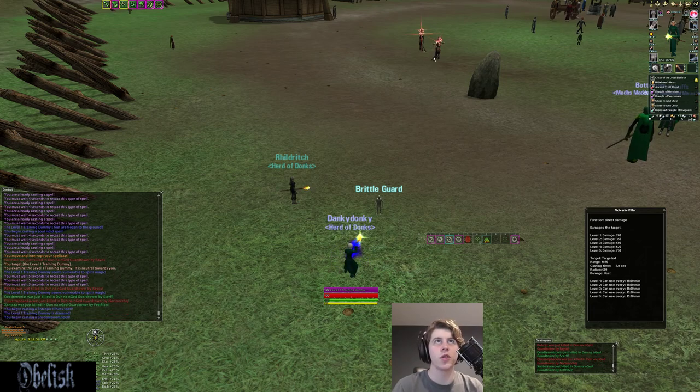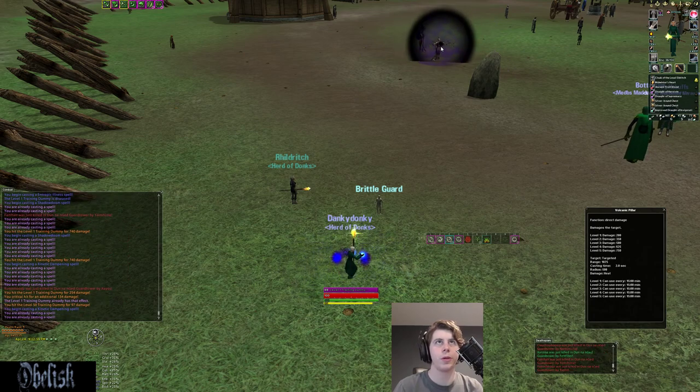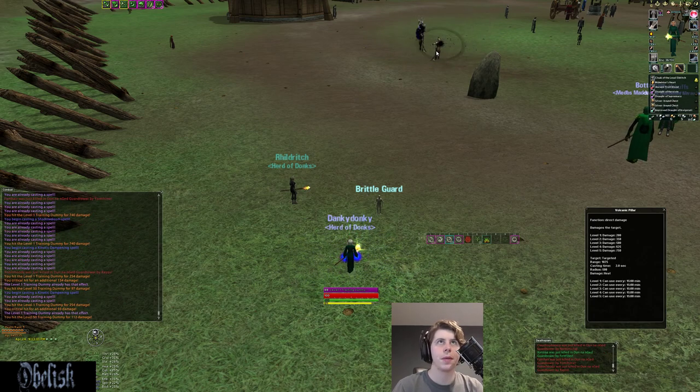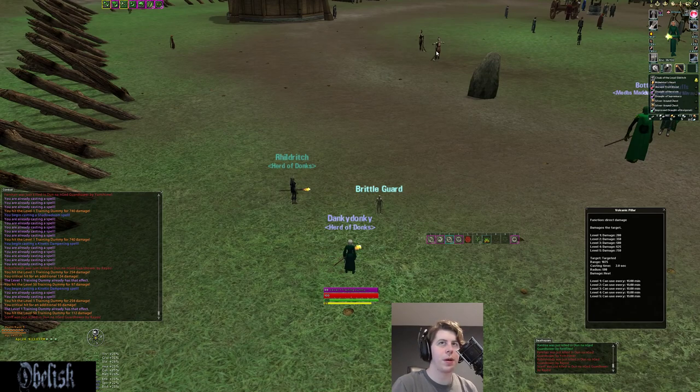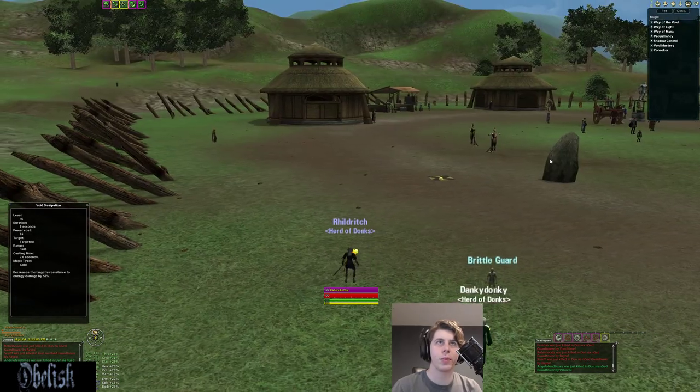Other than that, disease your targets and then nuke them. Snare nuke if you want some peels for yourself or your friends. And yeah, assist a light chanter and just go nuts, or a mana chanter and just go nuts. As far as void goes, you're gonna be the guy. You're gonna be the MA. You're gonna be the one calling targets.